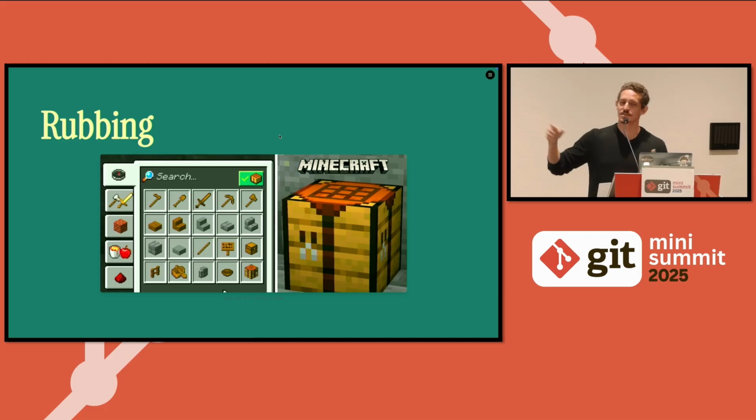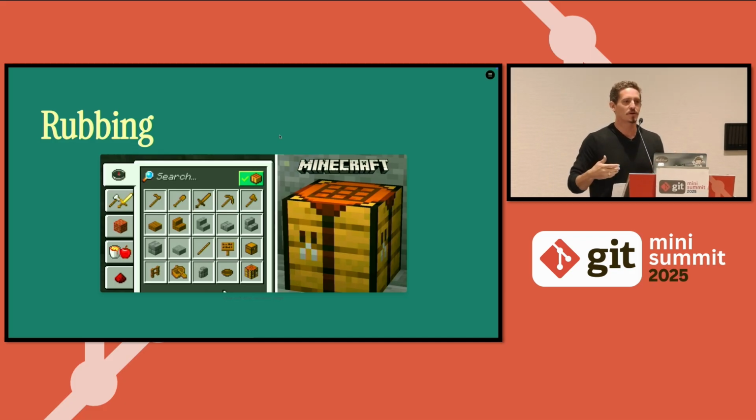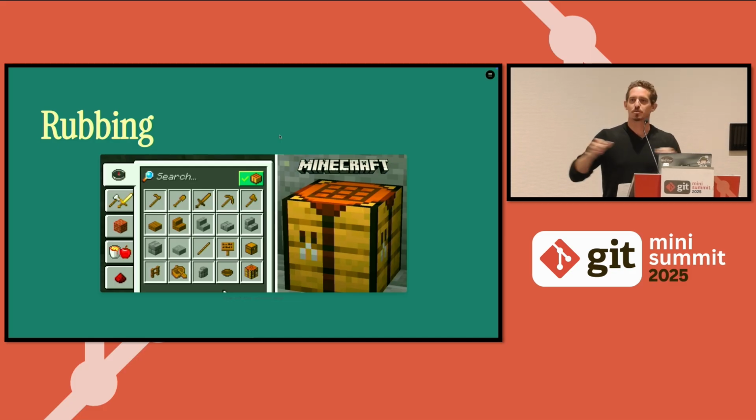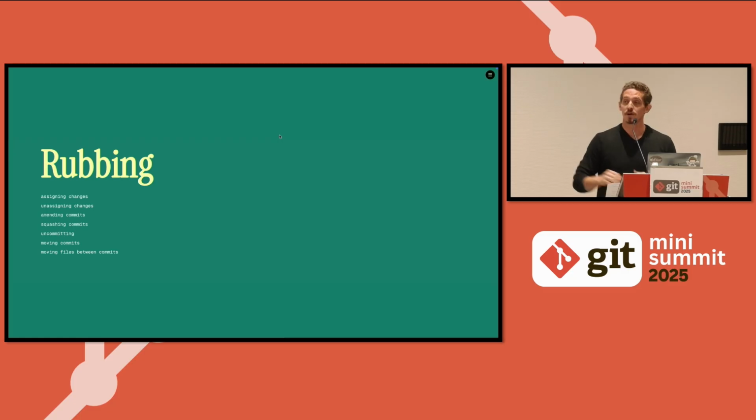But he came up with this term called rubbing, which is essentially taking two things and putting them together and figuring out from what they are. So if you've done Minecraft or whatever and have sort of a crafting table, you know the concept of this, where you take this and put it together and it creates something new and kind of more interesting, right? And so there's a whole bunch of things that you can do with the but CLI to rub stuff together with but rub.